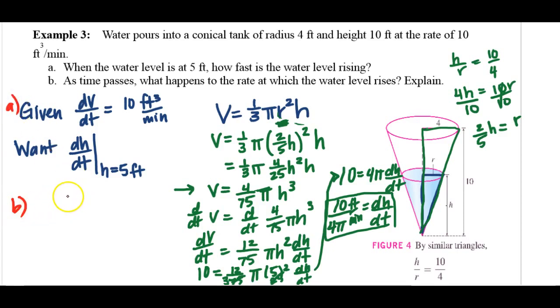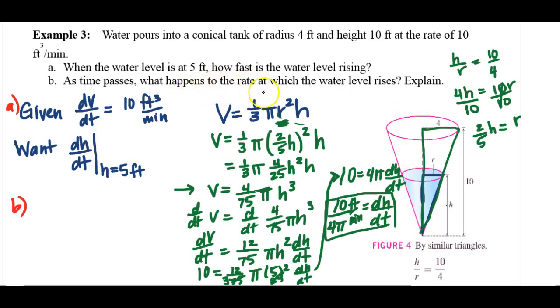So now part B is really just a conceptual understanding. So go back to thinking about this as a water cup, like the little Sparkletts water cup, and imagine pouring water into this. So the rate of change of the height of the water, when you first start pouring water into it, it fills up really fast because there's less volume to occupy at the base. So it just shoots up and then starts to slow down as there's more volume to occupy as we get closer to the top.